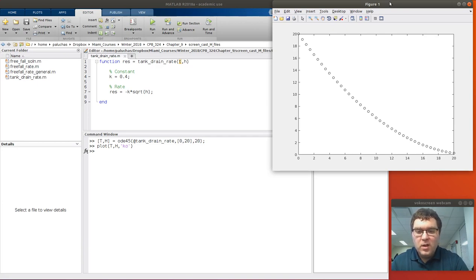But additionally, we have this issue here, one of the issues with the problem is ultimately I'd want to solve over the time range from time equals 0 to the time it takes for my tank to be empty. The issue is I don't know what that time is initially. So it's hard to tell MATLAB to integrate to that time when I don't know what that time is. So later on, we'll see some ways that we can do that as well via both fzero and also using what's called ODE events and tweaking the options used by ODE45. But if you want an example of comparing the analytic solution, have a look at example 9.1 where we did that.